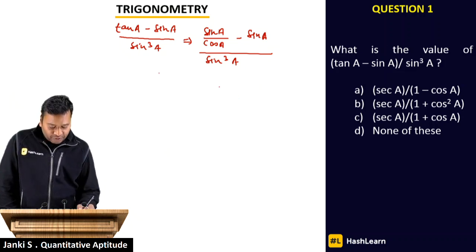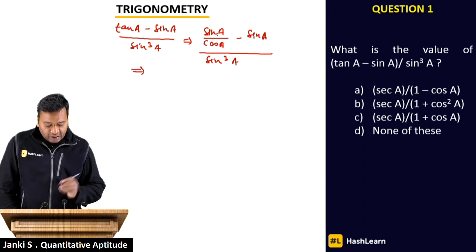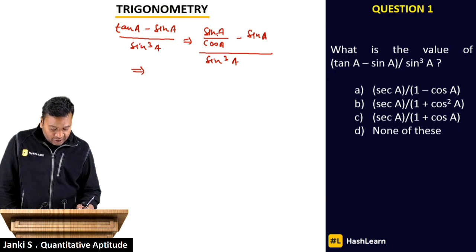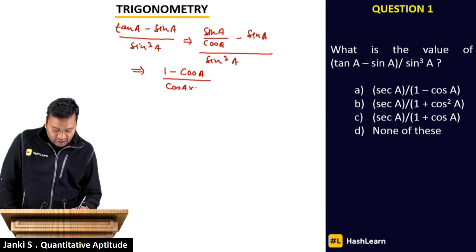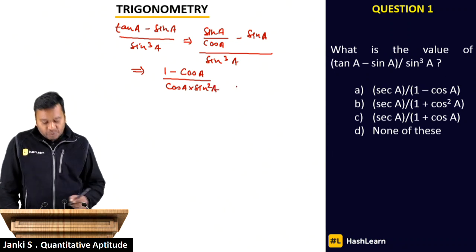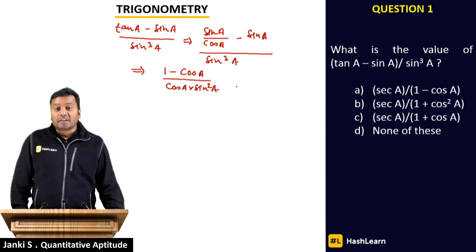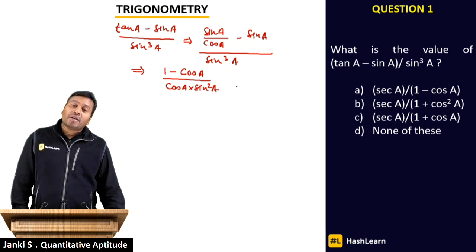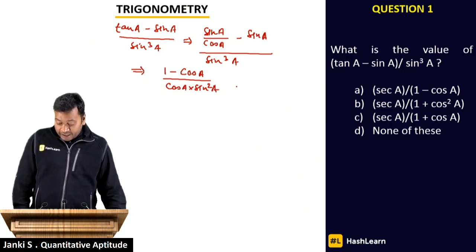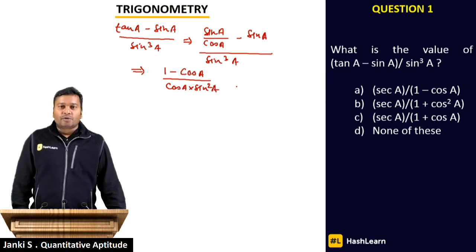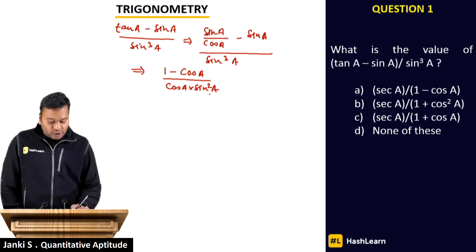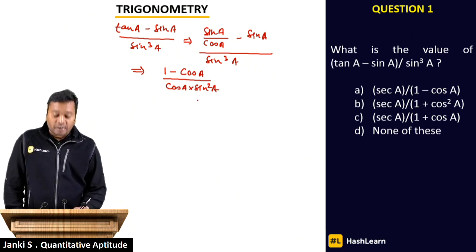So what is my possibility now? I can take sin A common from this, so I'll take it on this side here. So if we take sin A common, so sin A cancel हो गया, nothing but 1 minus cos A by cos A into sin square A is my format, right? So 1 minus cos A divided by cos A into sin square A. Now sin square A is written as, अभी भी हमारे पास sin है, right? So I have to convert that in terms of, now identify करो, sec का जो option है, sec is opposite of cos, right? So that means sin तो हमको हटाना ही है किसी भी हालत में. So sin square A can be written as 1 minus cos square A.